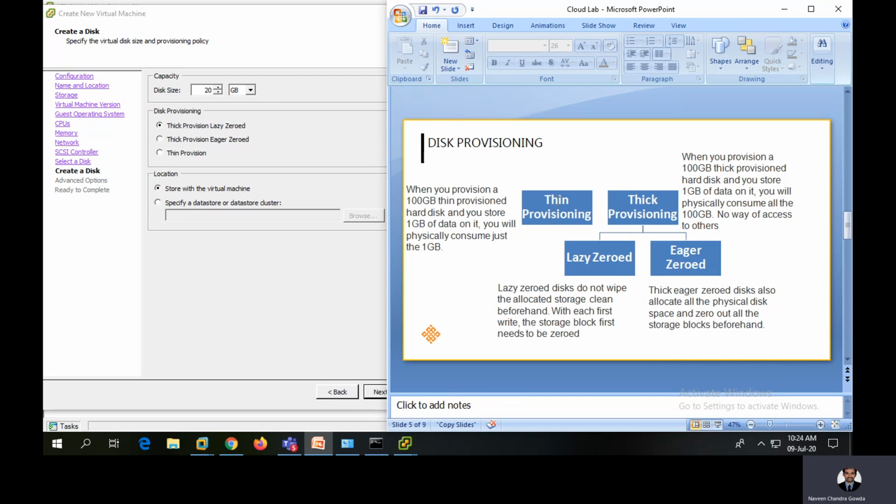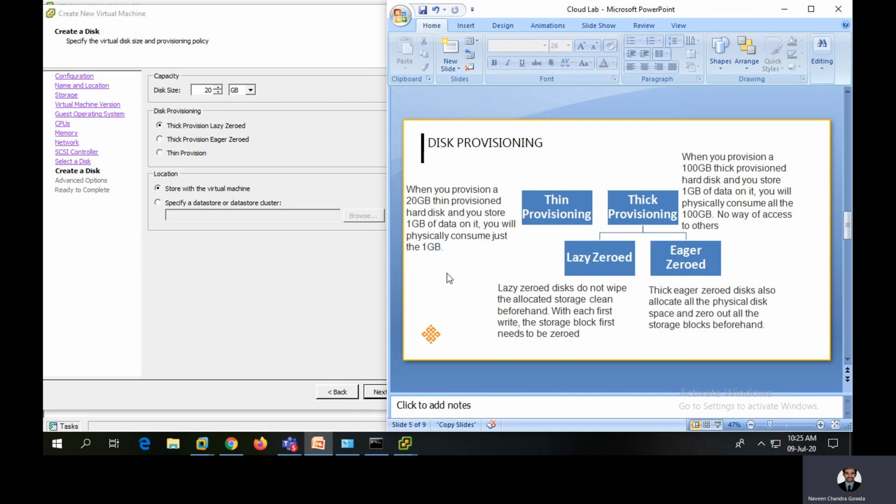When you talk about thin provisioning, try to understand the example. From the physical hard disk, you are allocating 20 GB as a virtual hard disk for your virtual machine, right? If I am allocating 20 GB, from that 20 GB, if I am consuming only 1 GB, I'm storing something related to only 1 GB.